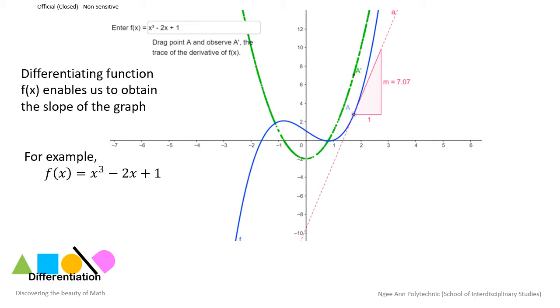So for example, if I'm given a function f(x), I can write f(x) as y, and it equals x cubed minus 2x plus 1. If I am to differentiate to obtain df over dx, alternatively I can write it as f prime x, this expression after differentiating f gives me 3x squared minus 2, and this expression allows us to find the slope at any point on that graph f.